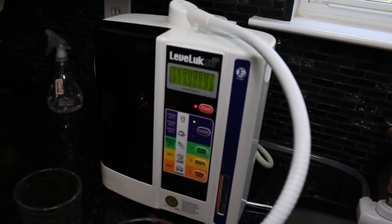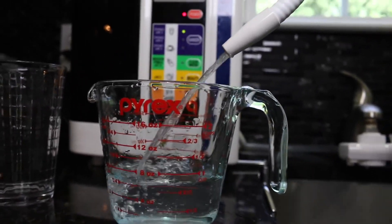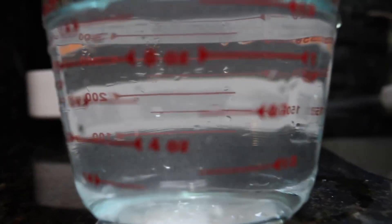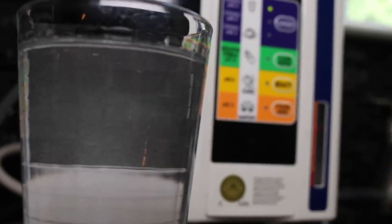Now this is the good part, and this is where I get really excited — drinking 12 ounces of Kangen water. I'm going to go to my machine and get some 9.5 pH water. I got my measuring cup just in case there are skeptics out there. Just under 12 ounces, and you can see the hydrogen in the water. Let's go ahead and pour it in this cup — you can see the hydrogen in the water. That is beautiful. That is why you want to be drinking this every single day, and that's why they say drink the cloud. I have 12 ounces of Kangen water, 9.5 pH, and I'm about to drink this.